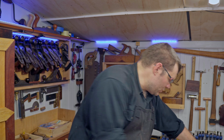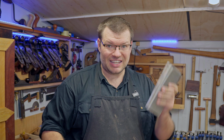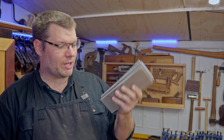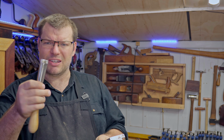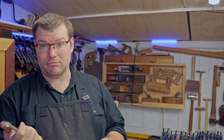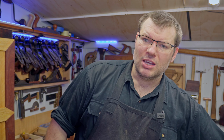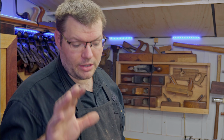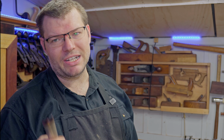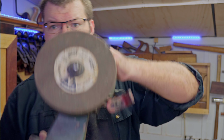Now, if your range of sharpening stones are not enough to get rid of it, I'll show you what we're going to use. I could go to my 600 diamond stone. I'm pretty sure that I'd confidently sharpen that bevel back out and get rid of that secondary bevel. What we're going to do is grab some 80 grit sandpaper. Now, I should say you could redefine this using a grinder, even something like the manual one here.